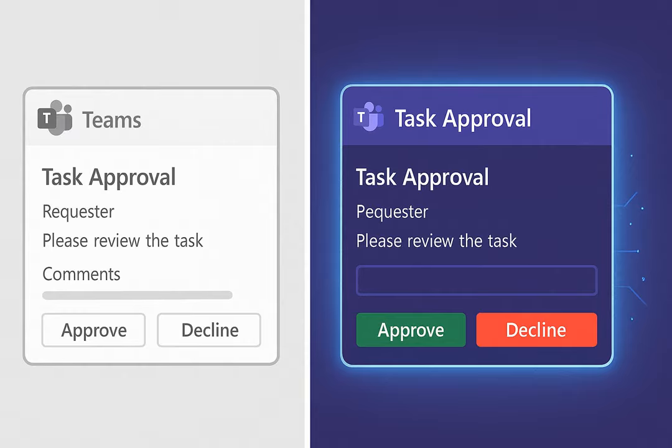One demo a lot of folks find useful is watching a card update in real time as the underlying data changes. Imagine a status board where project progress bars fill up without anyone hitting refresh, or a poll that only allows responses until the end of the week. After that, the input fields disappear and a "thank you for voting" message takes their place. No more one-size-fits-all notifications. Suddenly the card matches the real workflow, not just the intent.